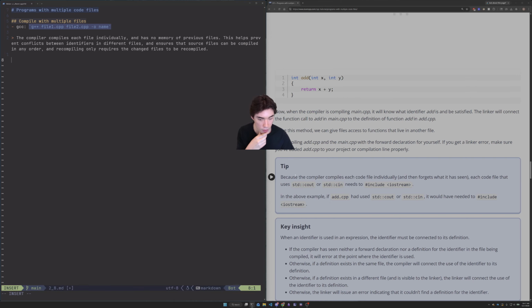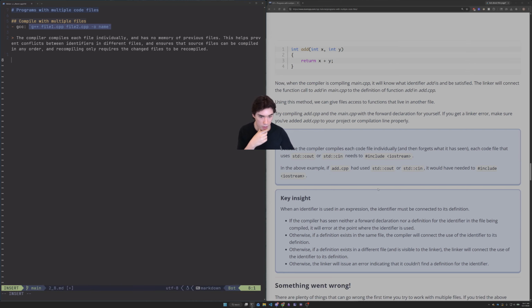So, tip: because the compiler compiles each code file individually and then forgets what it has seen, each code file that uses std::cout or std::cin needs to include iostream. In the above example, if add.cpp had used std::cout or std::cin, it would have needed to include iostream.